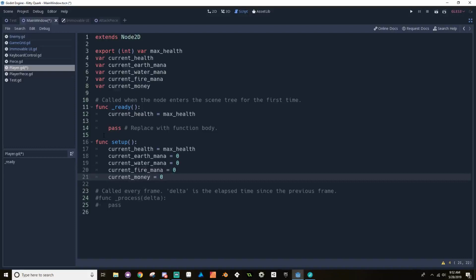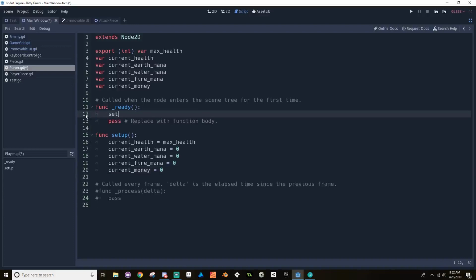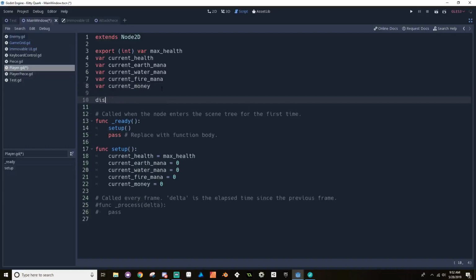Current money is 0. And then we'll just call setup from ready. And then we'll also emit a signal. Let's call this set mana UI.